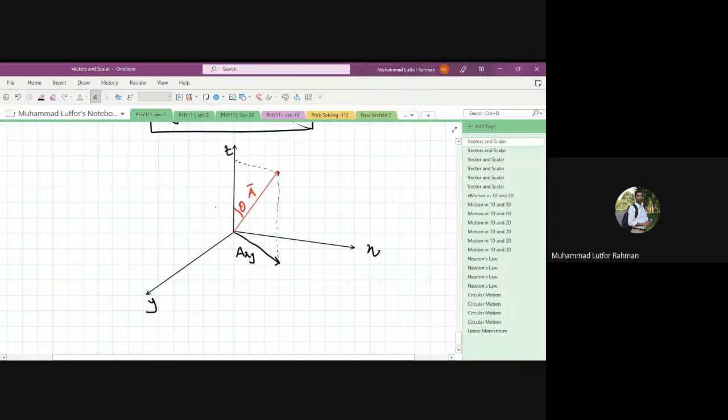Now, I said, yes, sir, I got it. I say that this is actually the 90 degrees. This angle is theta. Then this angle is going to be basically 90 degrees minus theta, right? Yes, sir. All right, now look at this. I'm drawing it for you in a separate way so that you can understand. This is your AXY.